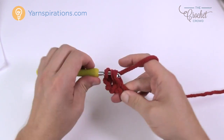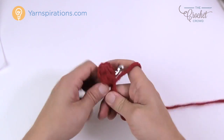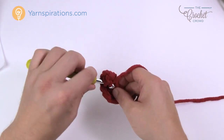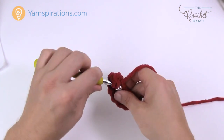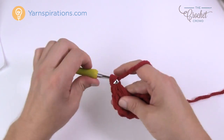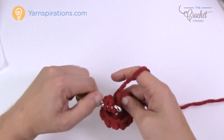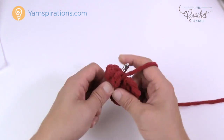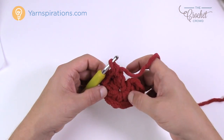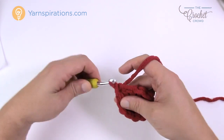So 1, 2, 3, this is 4, 5, 6, 7, 8, 9, 10, and 11. So with that chain that you skipped over at the beginning, there should be a total of 12 of these posts. 1, 2, 3, 4, 5, 6, 7, 8, 9, 10, 11, and 12. Join it to the top, and that is round number 1.